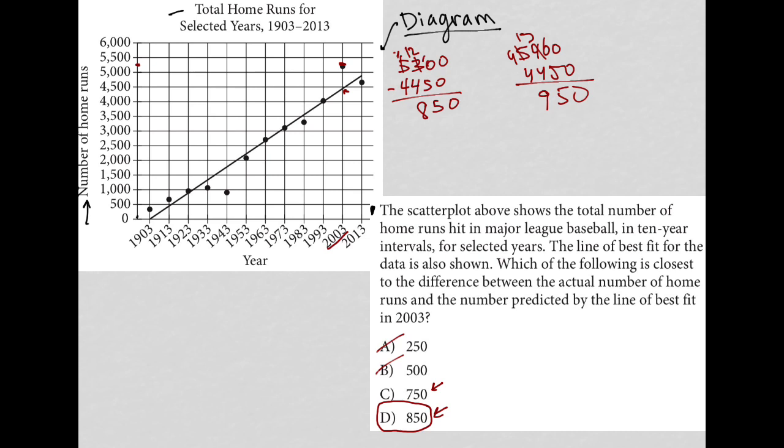I just want to make sure that I liked 850 over 750. So even though I got 850 at first, I realized that I guessed, it's an educated guess, but I estimated this value 5,300. I estimated this value 4,450. Usually on this test, the numbers aren't so close together. So once I see that they are pretty close together, I just wanted to go back and make sure that I really liked my values.